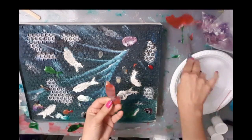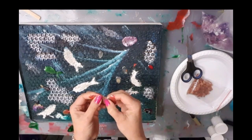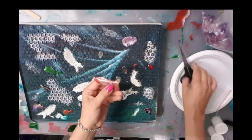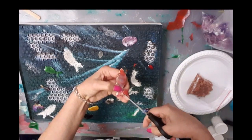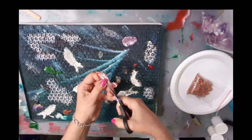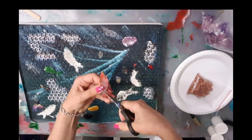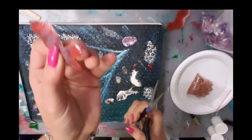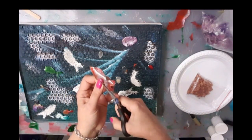I've got a fish. And now that Posca pen will rub off, or you don't have to rub it off if you don't want to. And leave it on there. That's pretty cool. I might just cut that bit there as well. Oops. And then you can even just go like this, make it more feathery. Just like that. Some bits fall off, some you cut through. See that? Just gives you that extra effect.